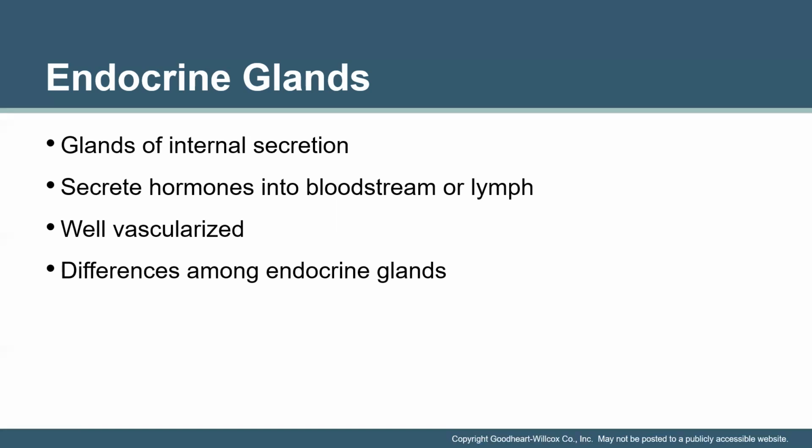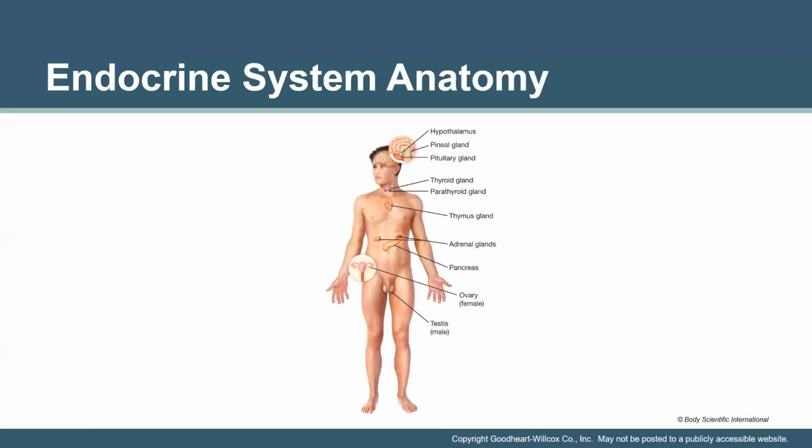The hormones, okay, these are chemical messengers, again, that we send directly into the bloodstream. The major endocrine glands within our system will include the hypothalamus, the pancreas, pituitary gland, adrenal glands, thyroid, parathyroid, thymus, pineal gland, testes, and ovaries.